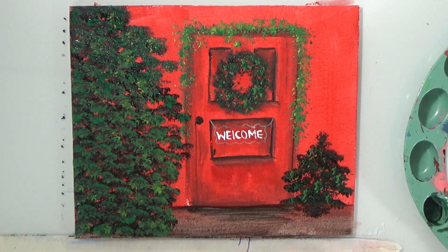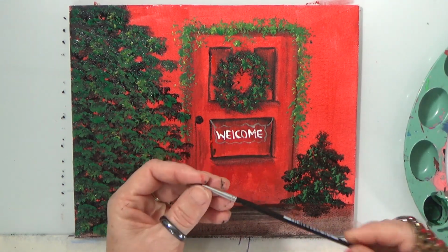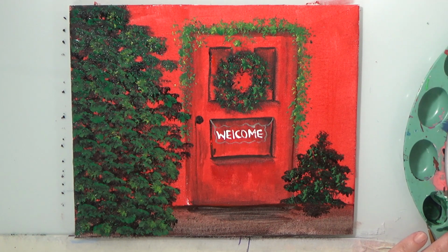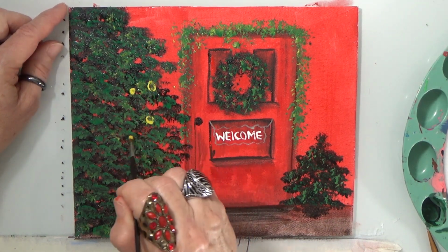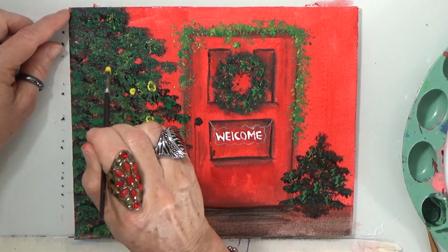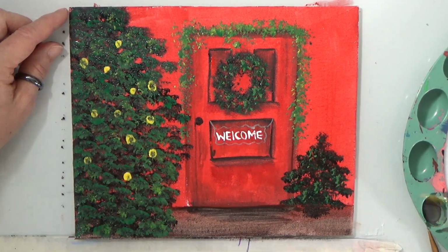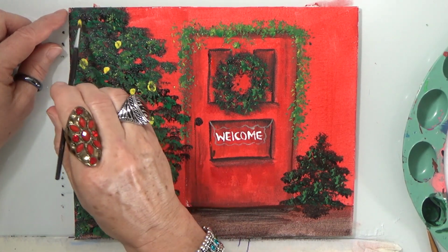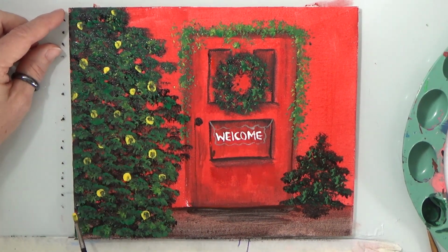Okay, let's add some. Let's see, what are we using? Let's use some yellow. I'm picking up this round brush. It's almost like I would say, yeah, I can say it's like a 1/4 inch. I'm going to pick up some yellow, and I'm just going to go ahead and add it like that. Just make it look like Christmas bulbs on the Christmas tree. You don't have to add many, or you don't have to add any at all if you don't want to. It's up to you. There you go.